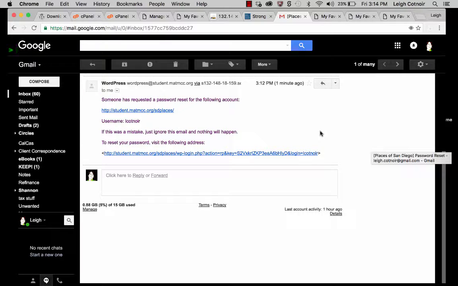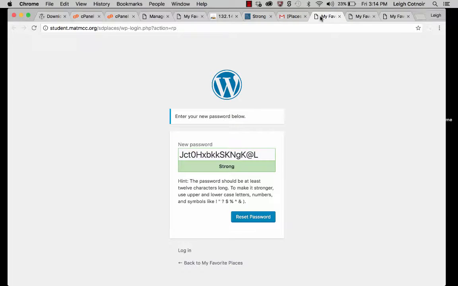Okay, and I went ahead and logged into my email, and so it'll send you this email, and you can click this link down here. And then it opens up in a new window, and it will let you reset it here, and this is where you would reset your password. Now let's just say that I did reset it, and let's say that I forgot what it was, and for some reason it didn't allow me to do what's right here.